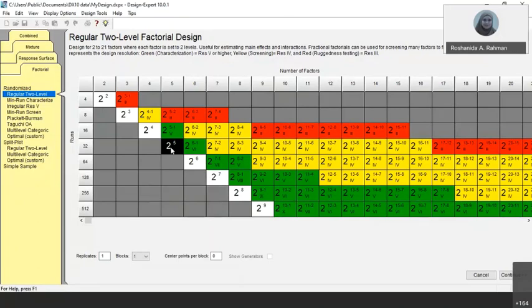If you choose resolution 3, 5 minus 2, you only need to run 8 runs. From the full factorial design of 32 runs, you can reduce your number of experiments tremendously to 8 runs only.